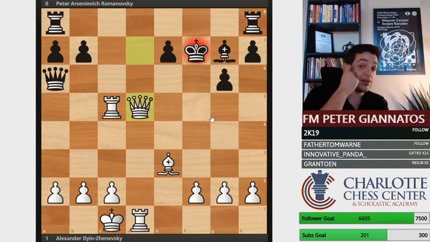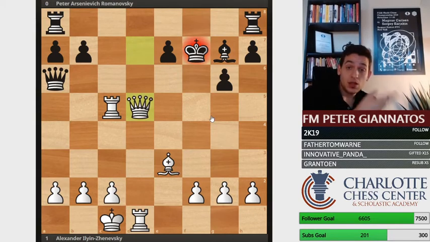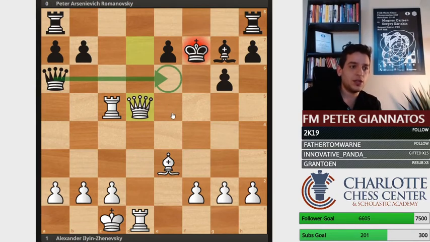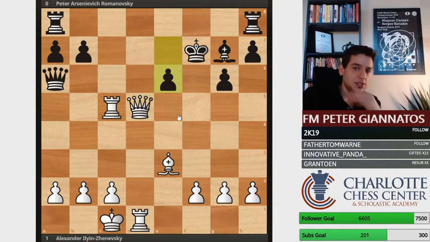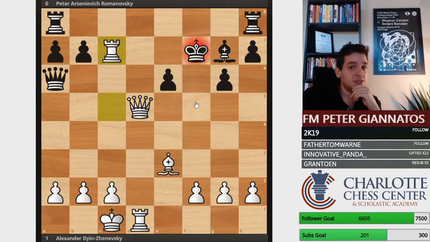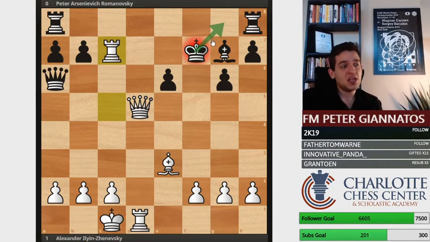So queen to d5 check was played. The only move keeping black in the game here is the offering of the queen trade, because if you go e6 here, then this is terrible. This is so bad. The rooks will be disconnected once again, and the rook infiltrates on the 7th rank, and it's all she wrote there. You guys know that story.